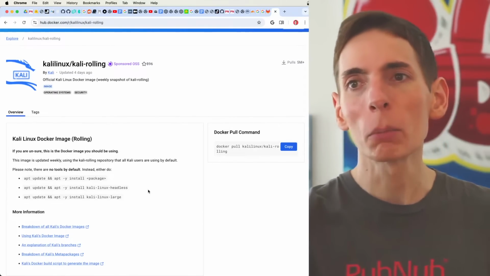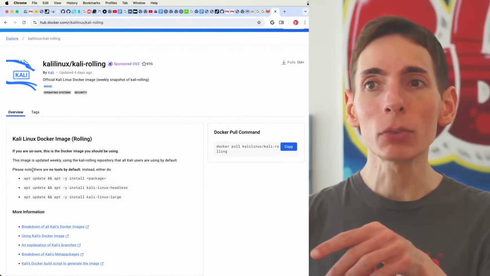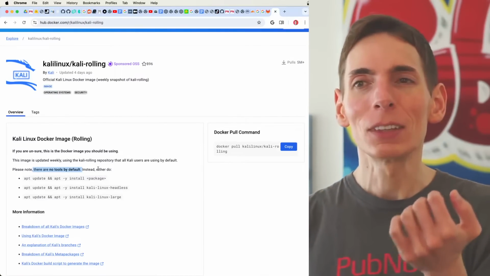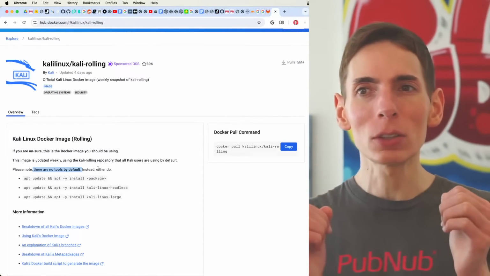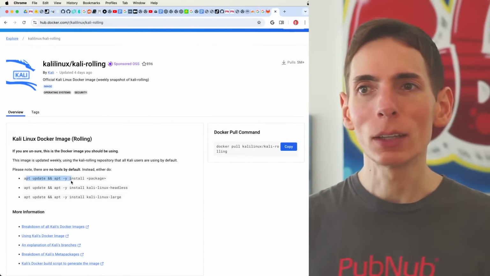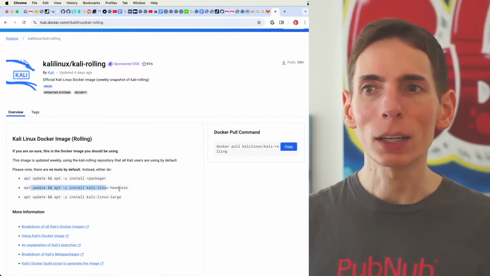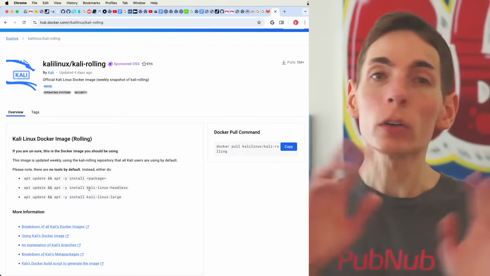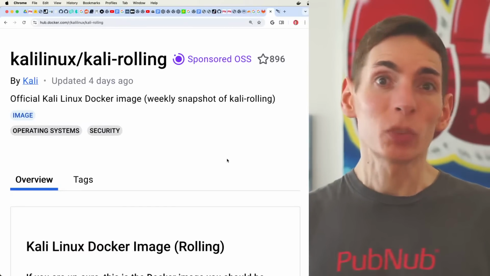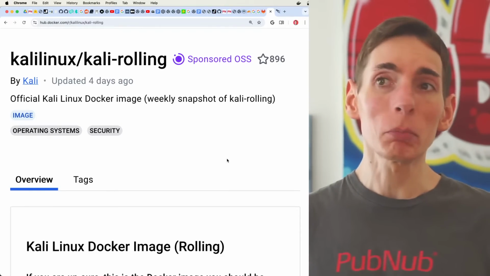And that's what I like. But it does say here that by default none of the tools are installed. So you're only going to pull in the default foundation of Kali Linux. You will have to run apt update and then install all the packages. So you'll probably want to install everything that you can get your hands on. You want all the tools at your fingertips that Kali Linux provides. I prefer to run as much as I can in Docker. When I'm looking at Kali Linux with Docker as my container runtime, it's pretty straightforward and easy.